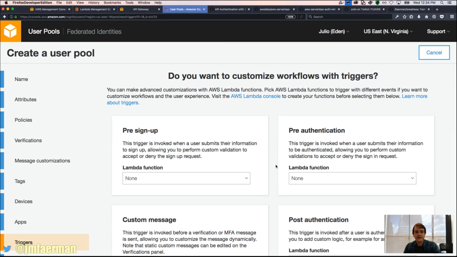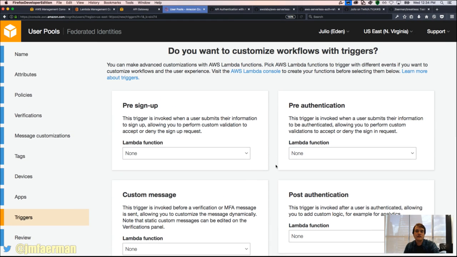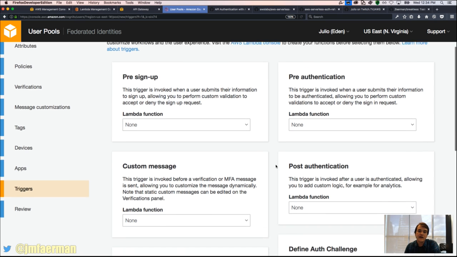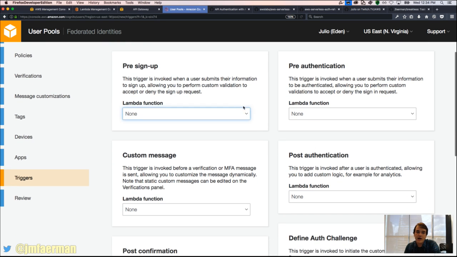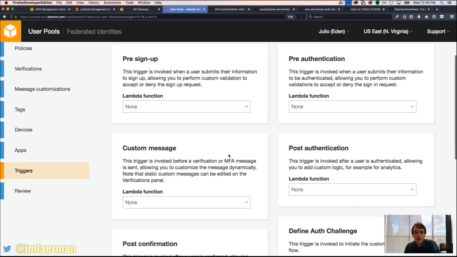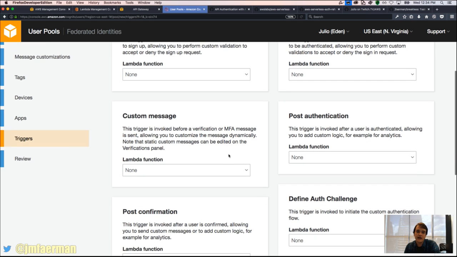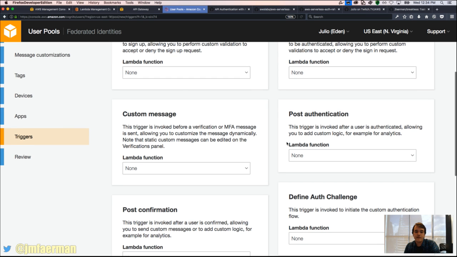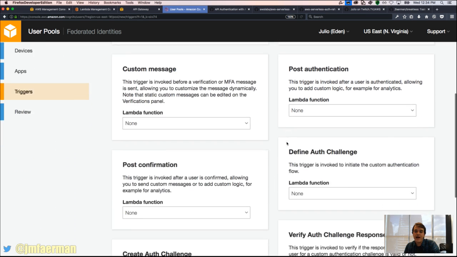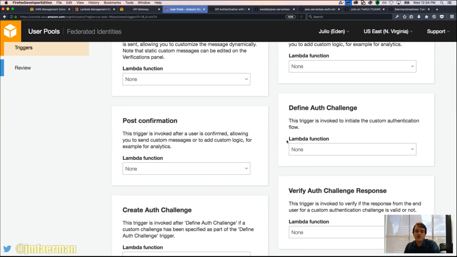With the app created, here are the lifecycle hooks, the Lambda functions that you can set before your user signs up, after your user signs up, how to create a custom message before making a verification, before authentication and after authentication. And one that is particularly important is this define auth challenge and verify auth response challenge.